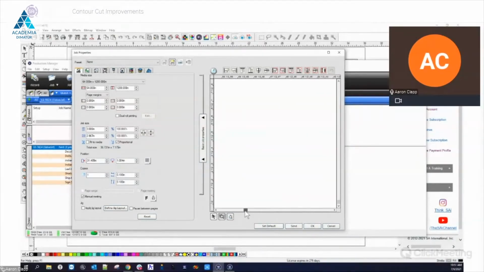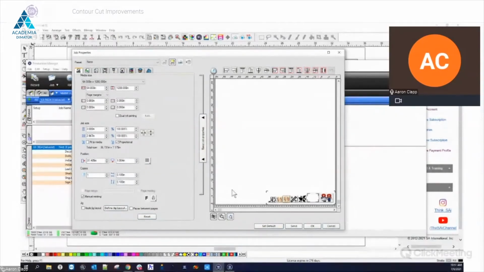This is a nice little feature if you're simply importing a large number of bitmaps and all you want to do is have it cut a box around the area, just so it's cut out. It doesn't have to be anything great. Just a simple thing where we're importing a bitmap, applying a contour cut to the edge of it, and then sending it out.